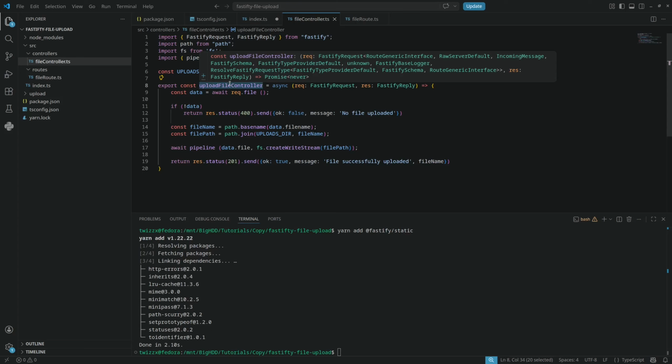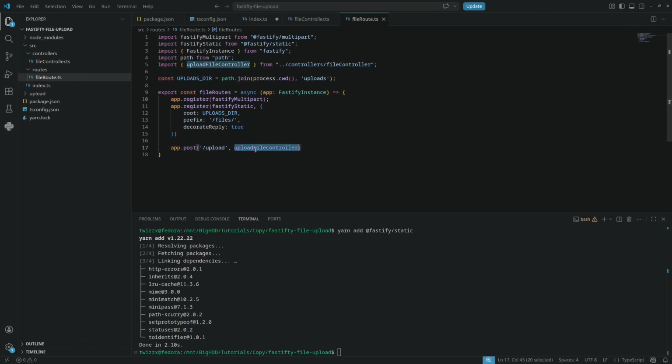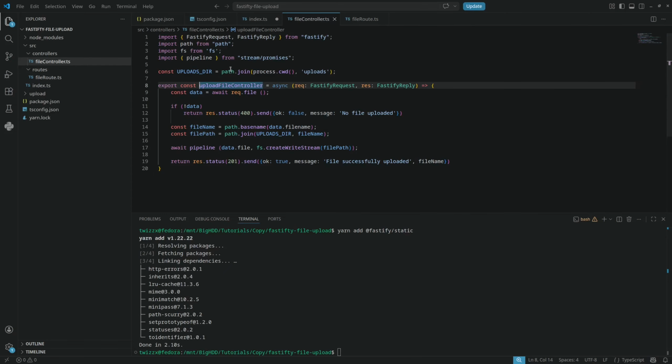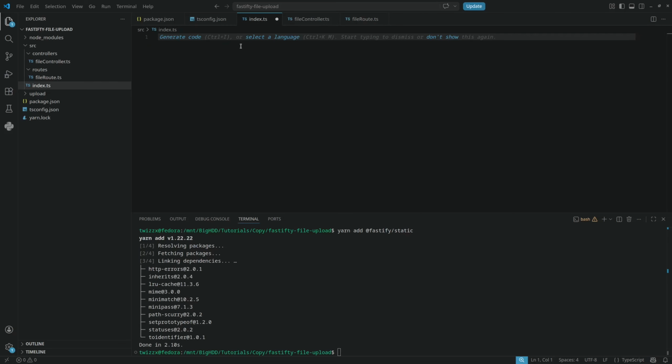So now we actually have the controller and the endpoint registered. We have the connection between the controller and the route, but the route is not yet added to the index. So we actually need to start our API, which we haven't done just yet.